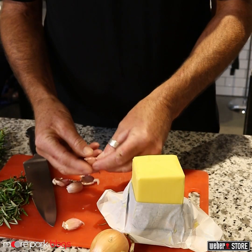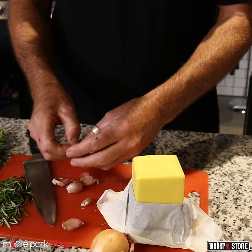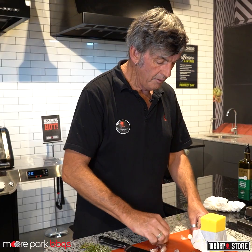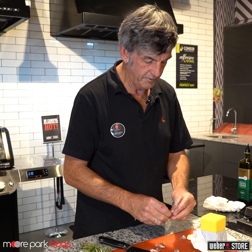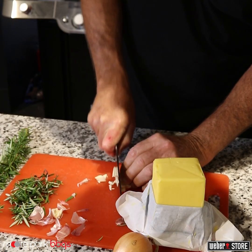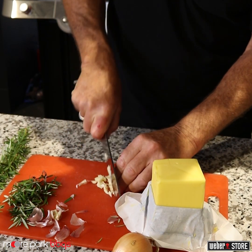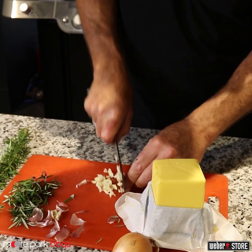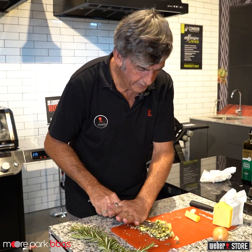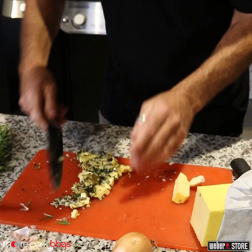There's two parts with the garlic. One part I was going to go in with some of the butter and we'll put that under the skin. And the second part that will go into the cavity, so it will just push that flavour right through. You can do this in a blender, but just finely chopping it with a knife works just as well. All you're trying to do is to get it into a bit of a paste that we can slip in underneath the skin.